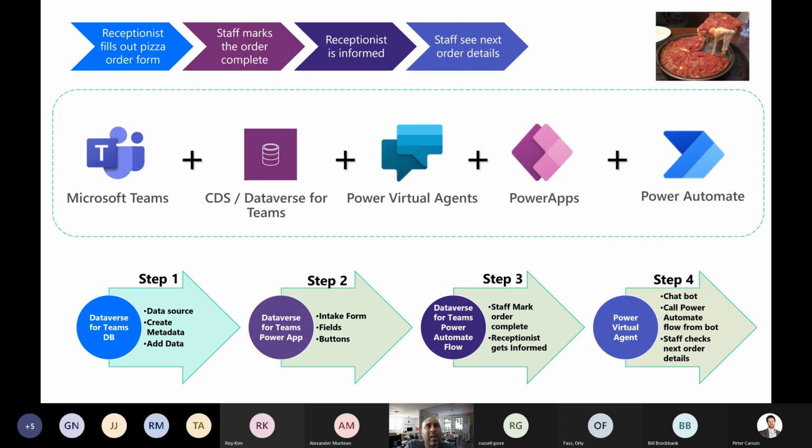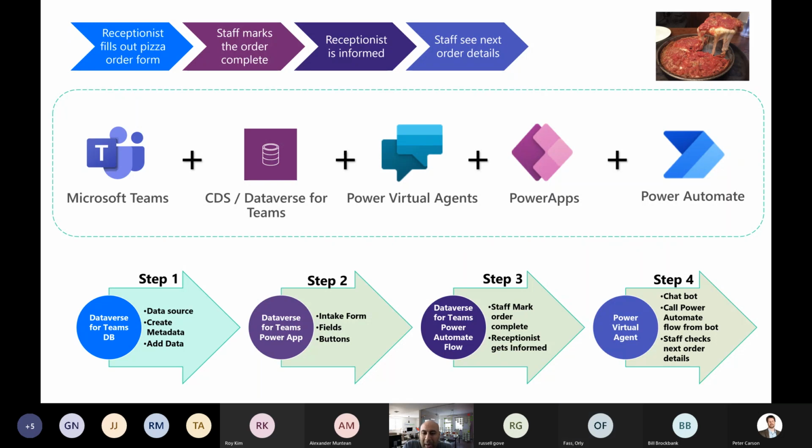Everything that I'm showing, guys, you can do pretty much connected to a SharePoint list as well. I came to one of the other user groups, actually it wasn't this one, but the citizen developer user group, a few months ago, and I showed how to do this using a SharePoint list as well. A lot of our customers, before Dataverse for Teams was introduced, were using SharePoint lists because that comes free without any additional licensing for your Power Apps. Orly, you could probably agree that a lot of customers want to stick to the licensing they have, right? So they use SharePoint as a data source, and it works great. You just have to be aware of some of the limitations there.